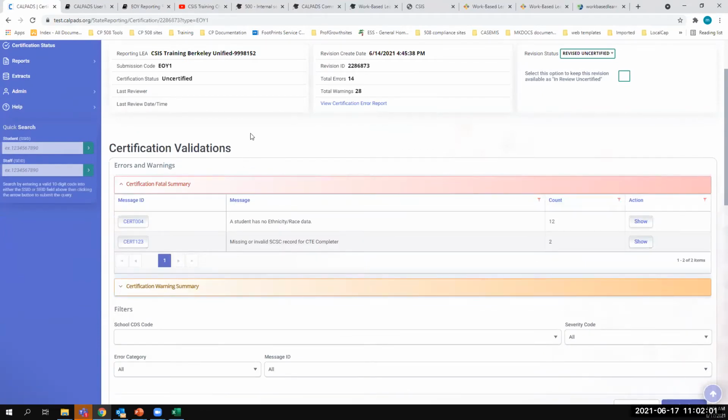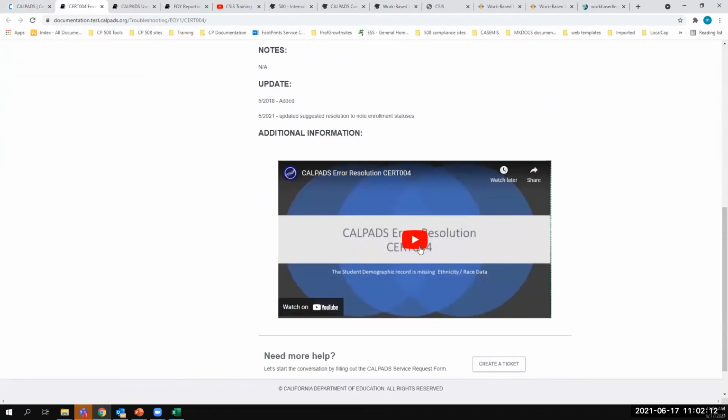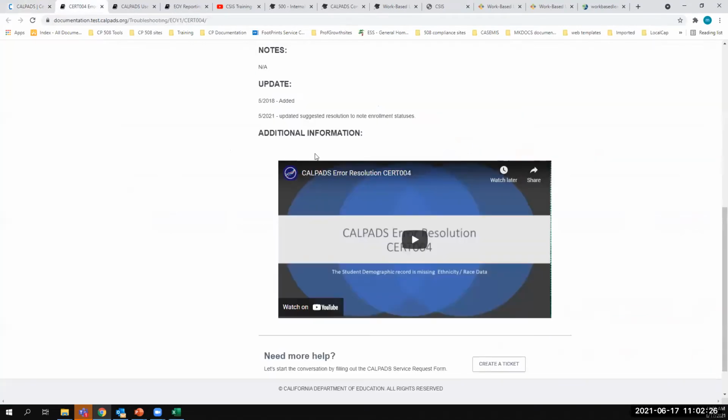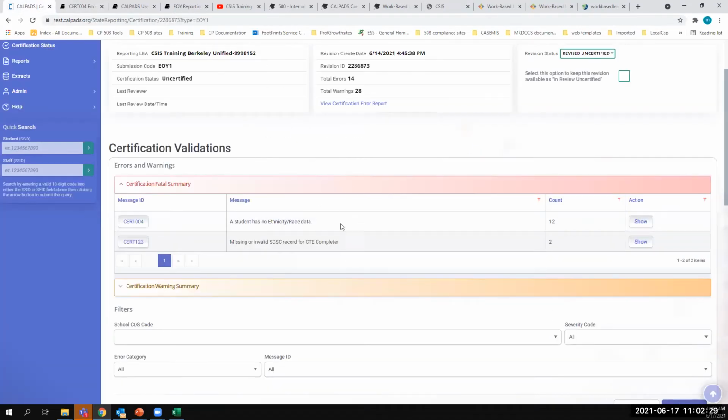Okay. So common to all End of Year submissions is your Cert 4. Okay. If you click on that, there is a tutorial that will help you determine and look at this error. Okay. So essentially, Cert 4 says that you have to account for all demographic records that are missing ethnicity data that are overlapping this current academic year. So look at the effective dates, and that should resolve the error. But let's focus on Cert 123 because this is applicable to End of Year 1, and specific to End of Year 1, of course. So you have your Cert 123. If you click on that, it should bring up our error resolution, but let's click on show.